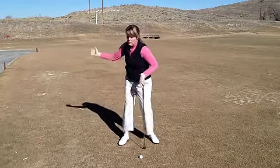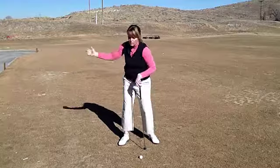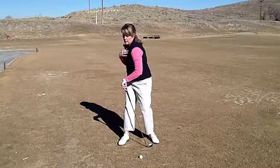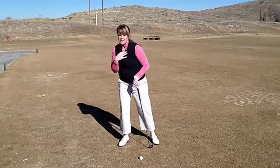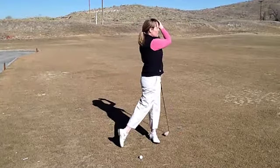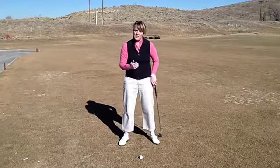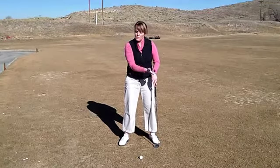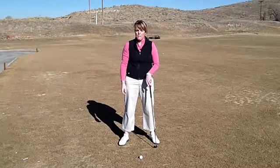Remember, good balance. You're going to swing over your right shoulder, and as you notice, my hips will rotate as will my shoulders, but my body does not lean side to side. Good backswing, good follow through, finish over your left side, great balance. That will give you a good basic foundation for understanding the more intricate parts of the swing later on.